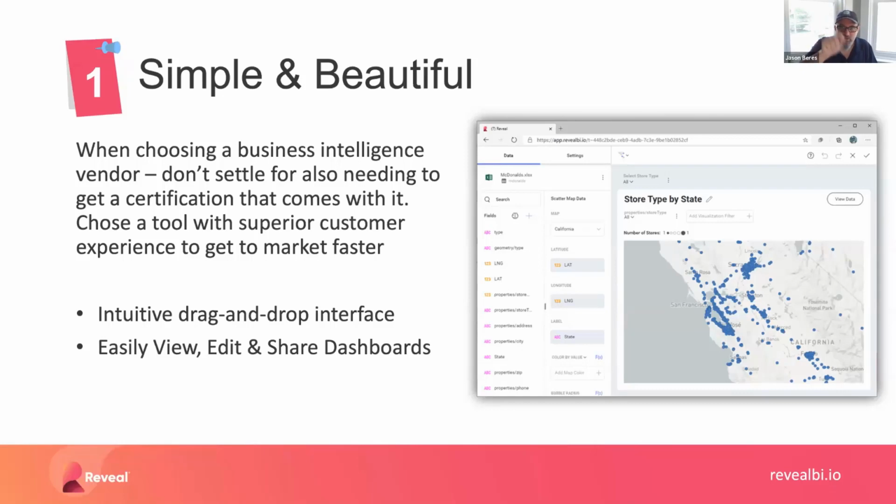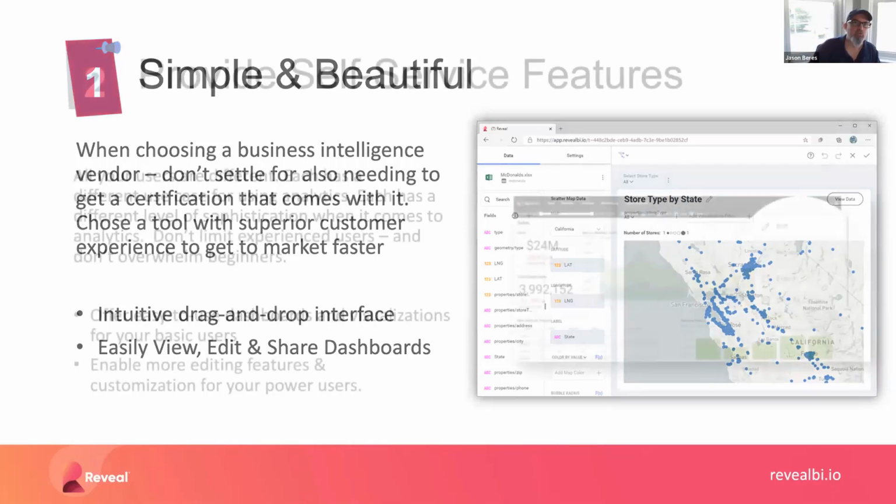Anyone in your organization can muck through the drag and drop UI and get a positive outcome from that. And that's our goal. And by focusing on the beautiful aspect of it, that always bubbles up as the number one thing our customers love about our product. They love the way it looks and they love the way it's improved their application. So having this intuitive drag and drop interface and then being able to view and edit dashboards in a super simple way, and then have those show up to all the users through your embedded application is a real driver.